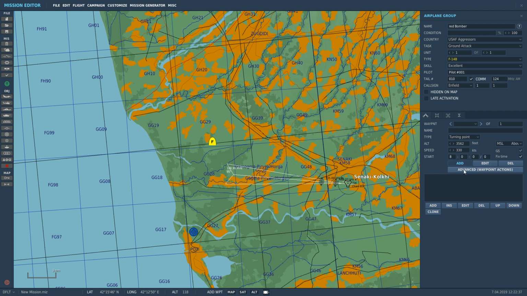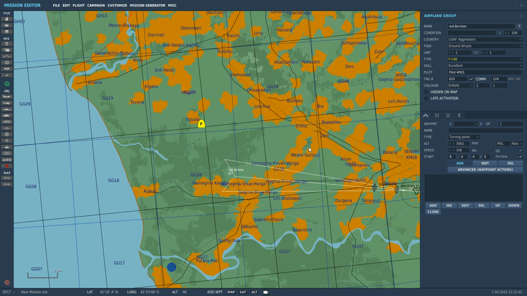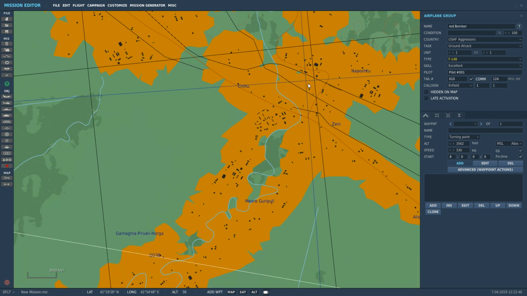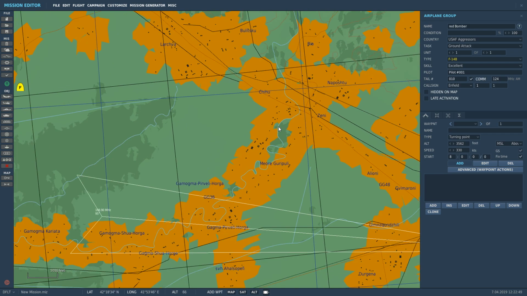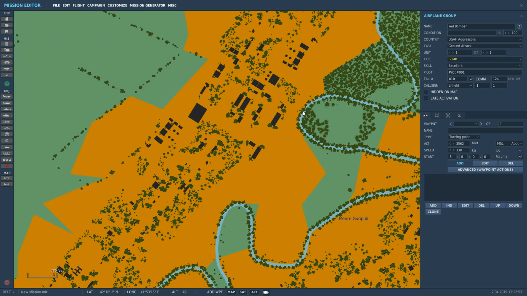Okay, and next we're going to add a second waypoint, which will be their IP waypoint. Give them ingress. It'll be something visual they could see. So it'd probably be this funny little bend in the river, I imagine. Something they could spot quite easily.